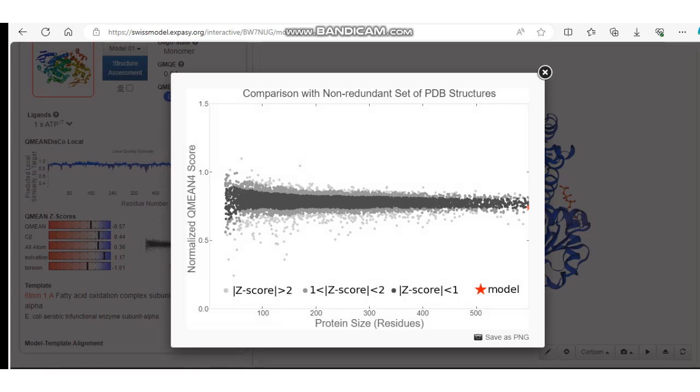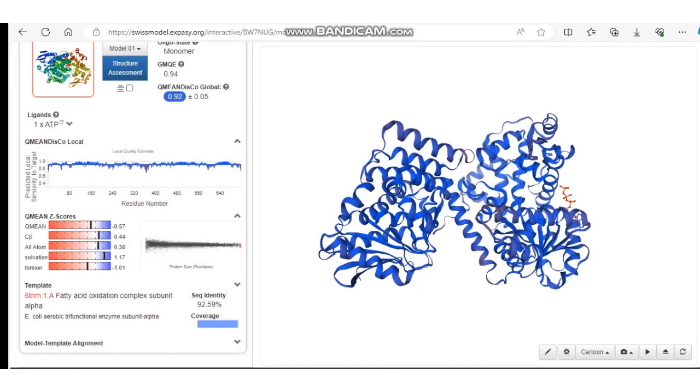The z-score value is minus 0.57, and I told you that if the z-score value is below minus 0.4, then the atoms and bonds of the predicted structure are not reliable enough to use for any other analysis, like most commonly the docking analysis, or the conserved domain prediction analysis, etc.